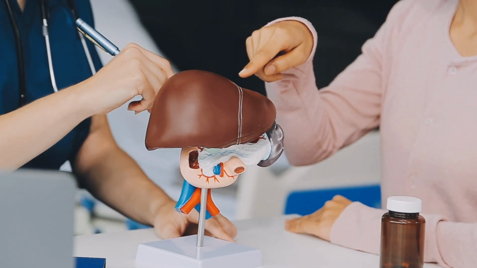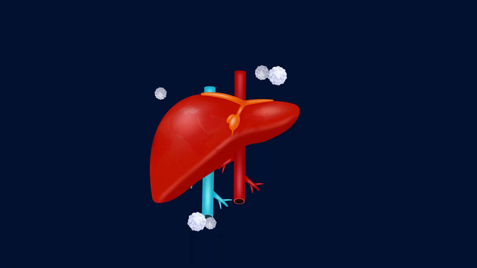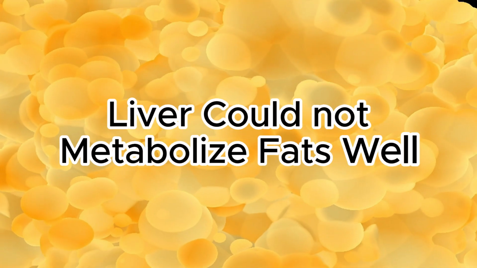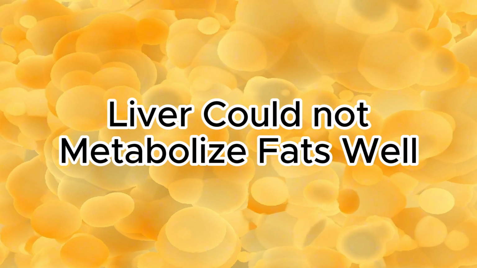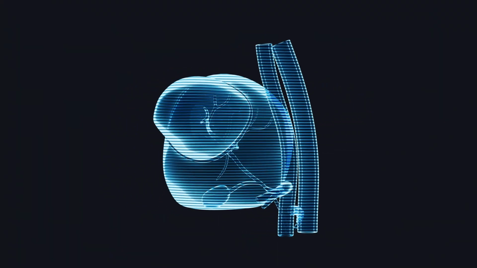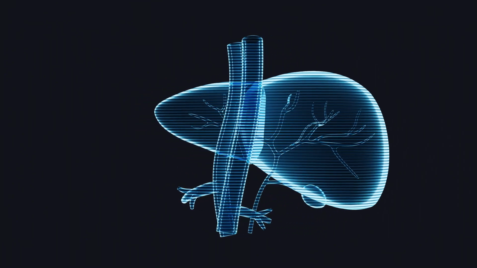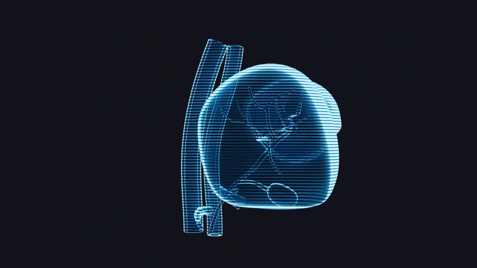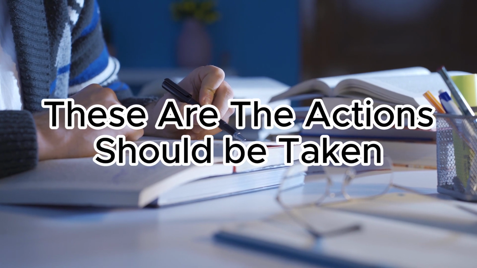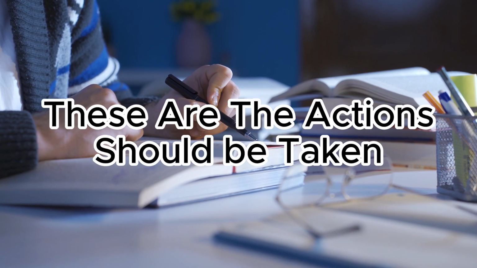This is what happens to your metabolic condition when you have fatty liver disease. In individuals with fatty liver disease, the liver's ability to metabolize and process fats is impaired. Normally, the liver plays a crucial role in lipid metabolism, including the uptake, synthesis, oxidation, and export of fatty acids. However, in fatty liver disease, there is an imbalance between lipid uptake, synthesis, and disposal, leading to the accumulation of fat within liver cells. These are the actions you should take immediately to improve your liver health.